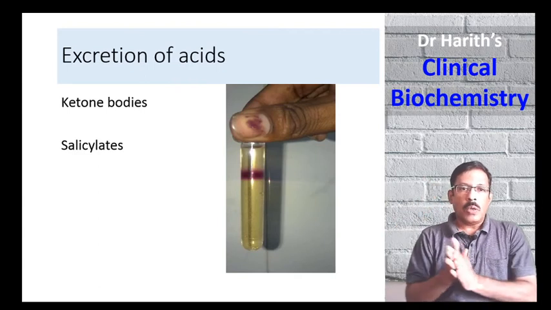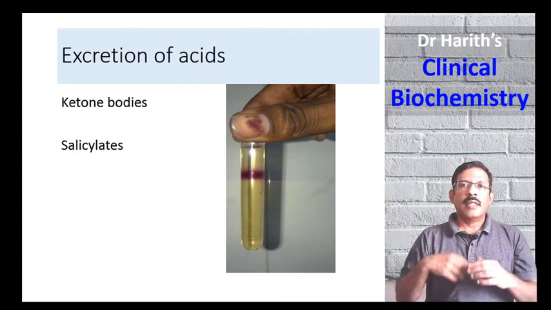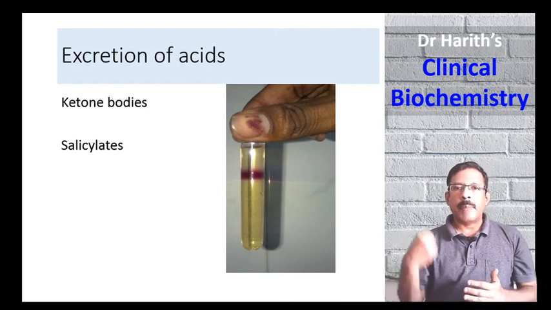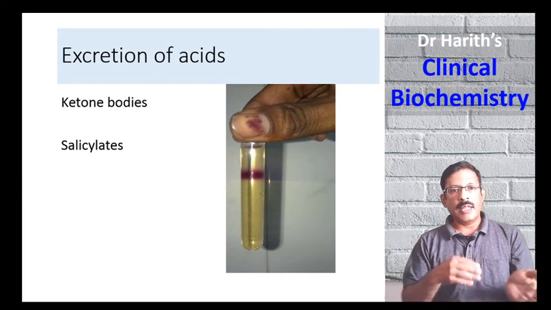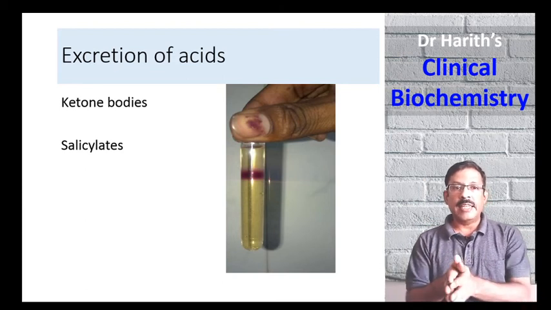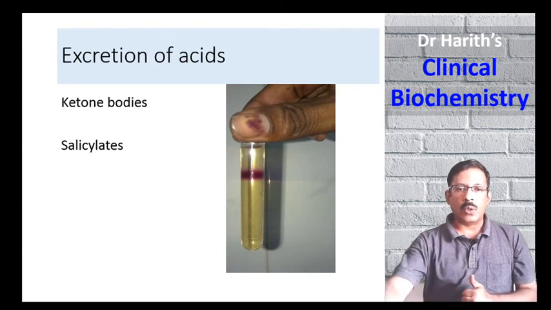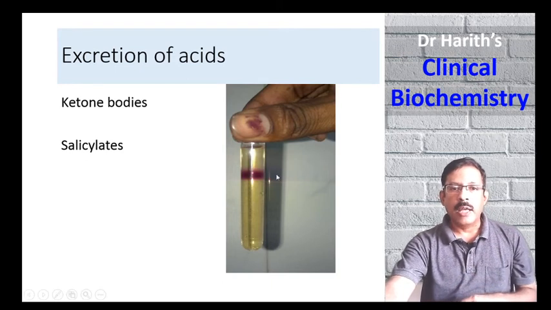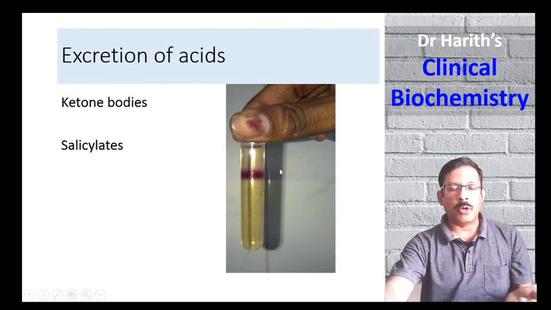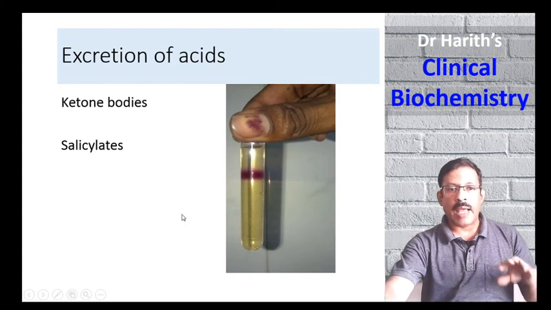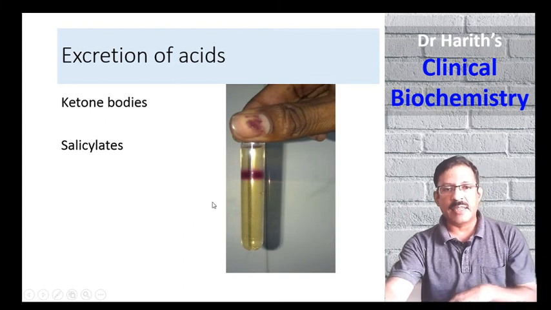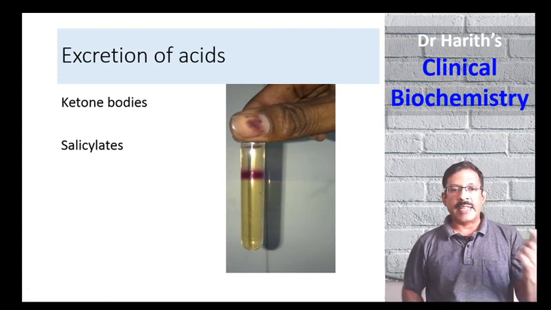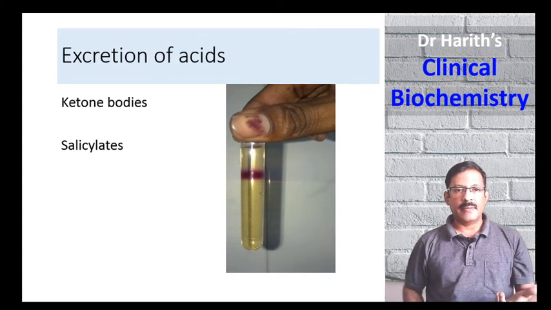Now, when you have organic acids, these could get filtered, and since there is no reabsorption mechanism, once filtered, they pass out of the kidney for excretion. This is another way by which kidneys can excrete acids. Now, classically, this is the Rothera's test. We know that the ketone bodies formed get excreted out, and if you do the Rothera's test, you get this violet ring, you know that the ketone bodies are positive. Salicylates also, after detoxification in the liver, get excreted out in the urine. So this is another mechanism by which the kidney can get rid of excess acids.